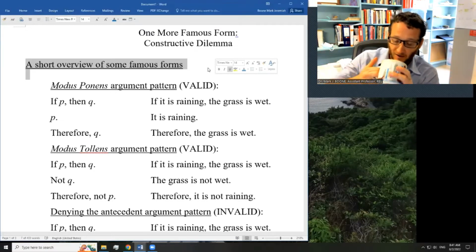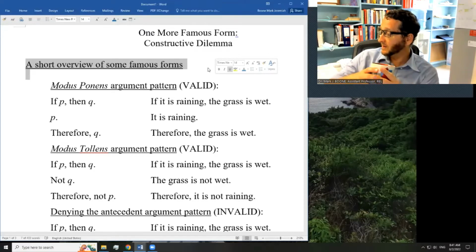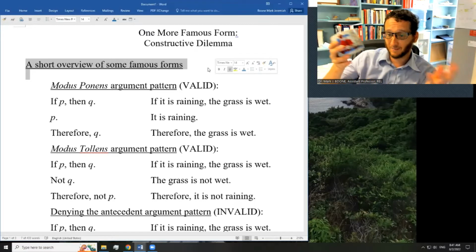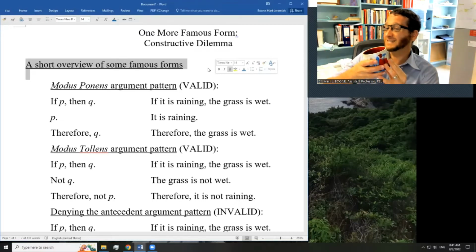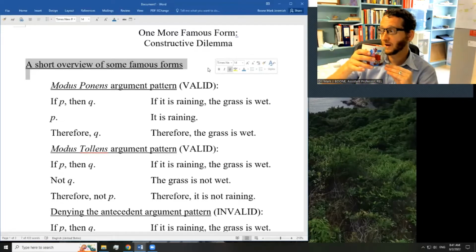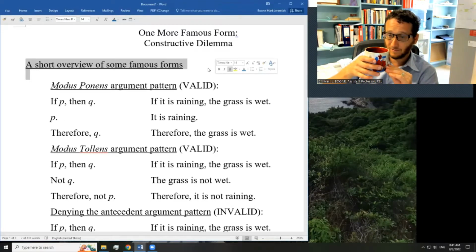The denial is true. So the statement, there is a full cup of tea here, is an atomic statement, a simple statement. It's not made of any other statements. But when I say it's not the case that there is a full cup of tea here, or there is not a full cup of tea here, I'm denying that atomic statement. So my denial is made of that which it denies.